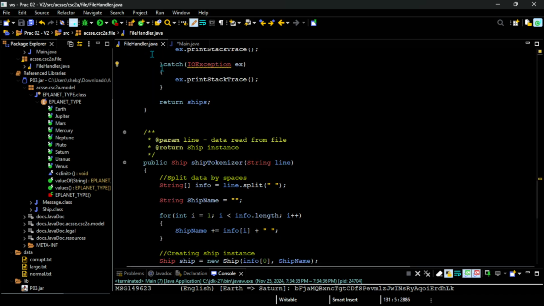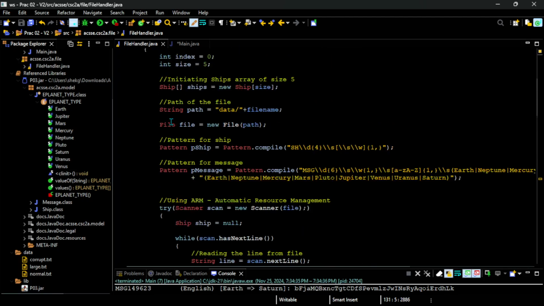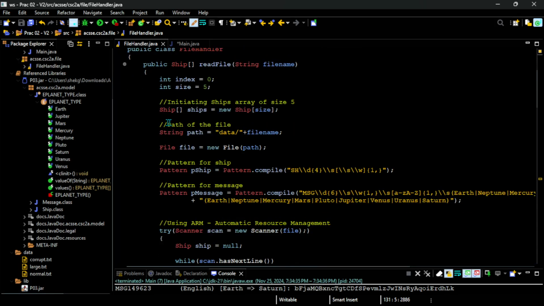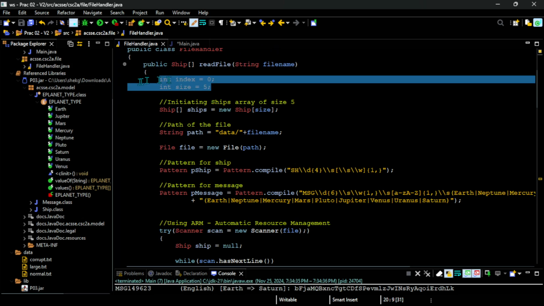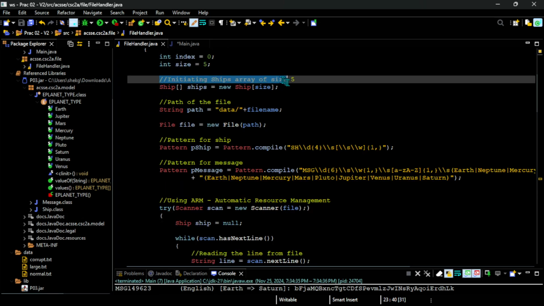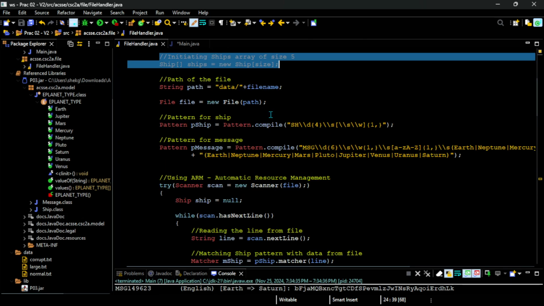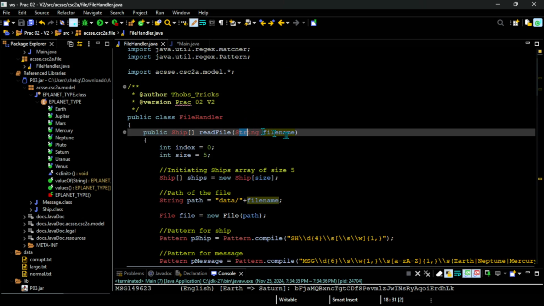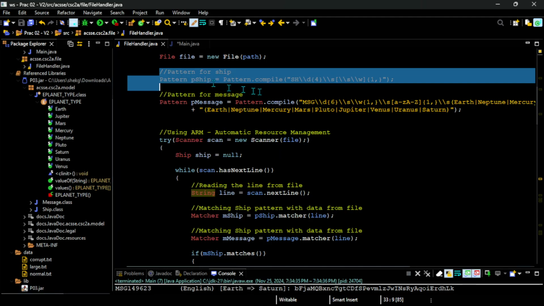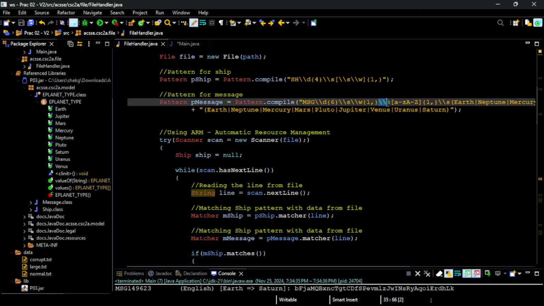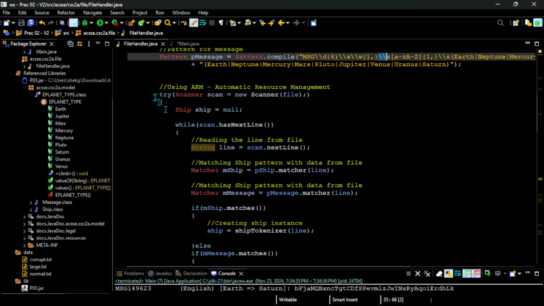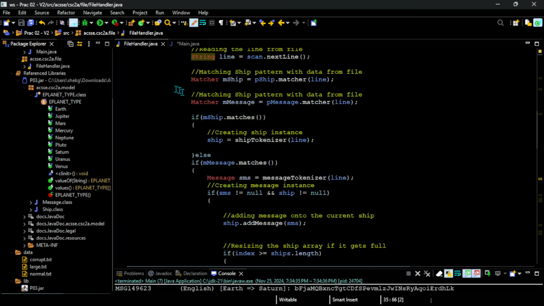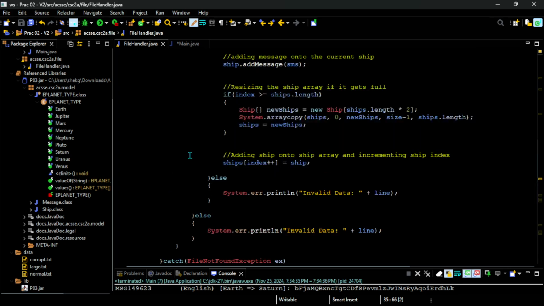And then I was saying also that in this case, nothing hectic is happening here. I think it's just a matter of having to understand. Mind you, this came a bit later. Also, don't get confused. You initialize your array, which will be used at a later stage, your path of the file using the file name you got from the parameter, and then you do your patterns, your ship pattern and your message pattern, and then you use automatic resource management for the try catch, for the exception handling of the file.